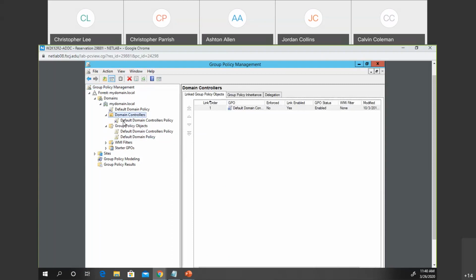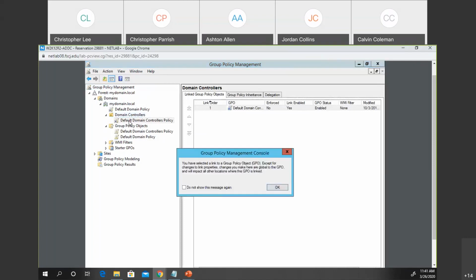So here we can see that the default domain controllers policy has been linked to the domain controllers. So whenever we add a domain controller to our network, that domain controller will go into the domain controller's OU, and that domain controller will receive all of the settings that are present in this policy.